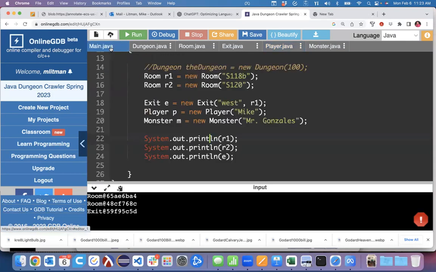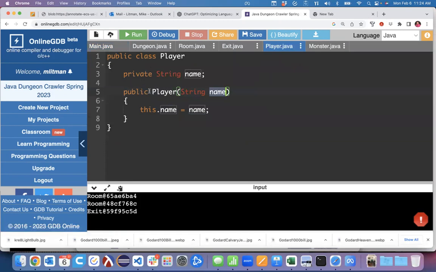When I built them, I gave my player the name Mike and I gave my monster the name Mr. Gonzalez. So they do have different names when I built them, but the internal variable, this constructor is expecting a name, so I called it name. This class is expecting to keep track of a field called name for the name of this monster, and likewise for this player, so I called that name.